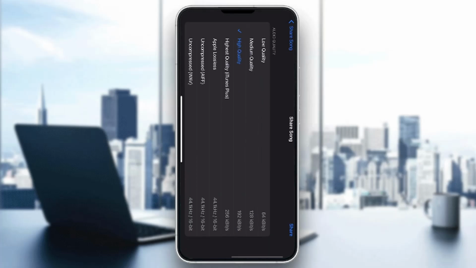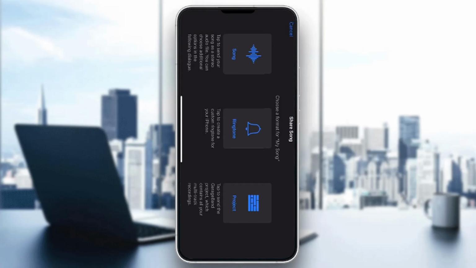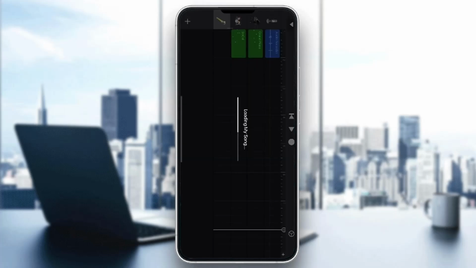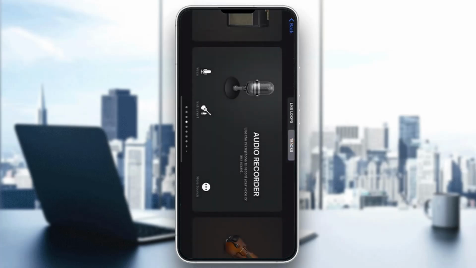So what you want to do is click on song, and after clicking on song, now you can get started finding the quality that we want to use. After finding the quality, you have the share button in the upper right corner. Click on the upper right corner, click on the share button, and you can choose where you want to share it. You can save it to your phone and so on, and choose what to do with your WAV file. But yeah guys, basically that is it, how to do it.